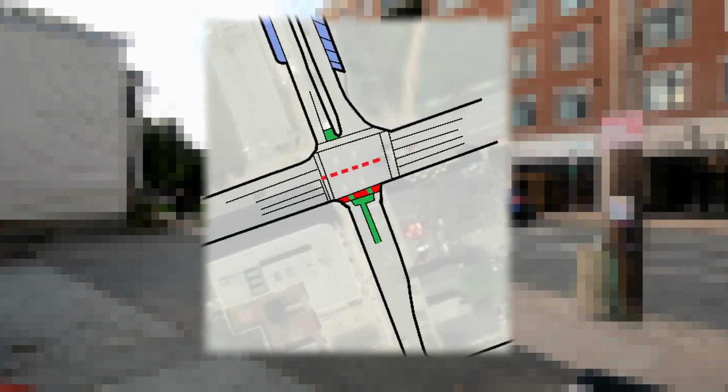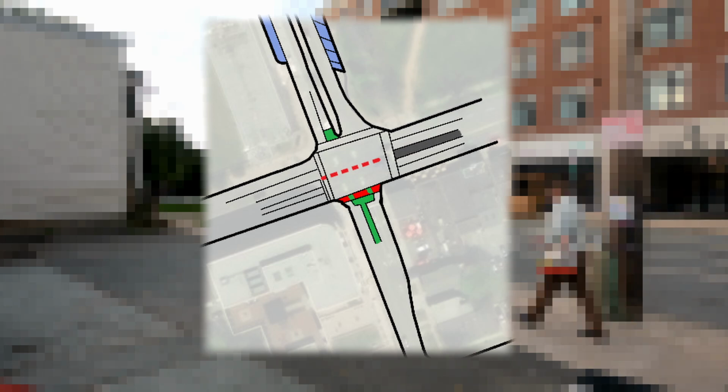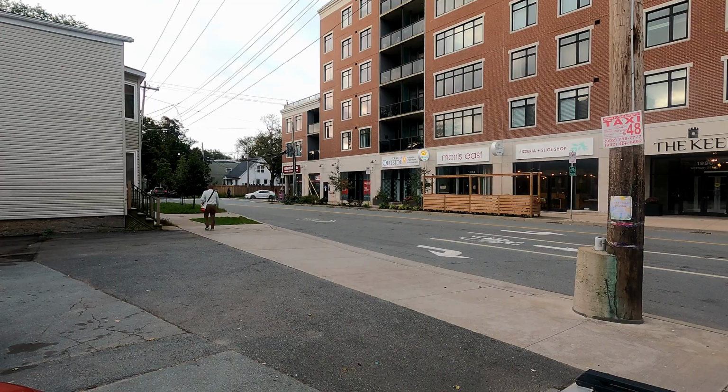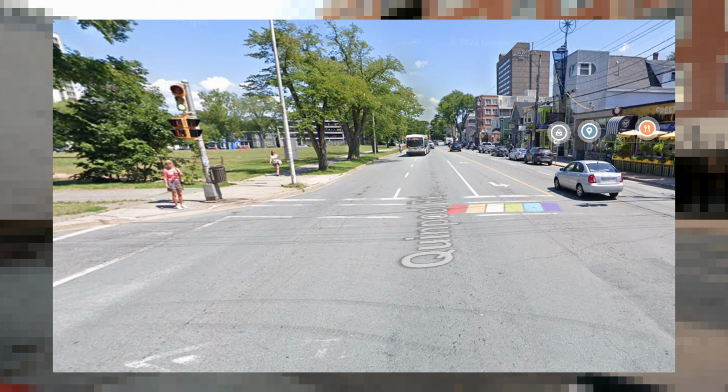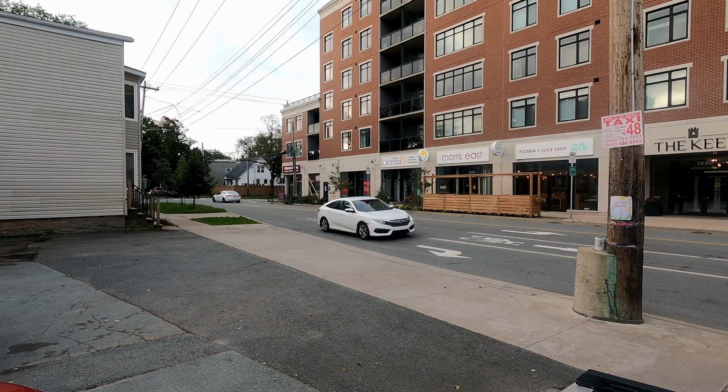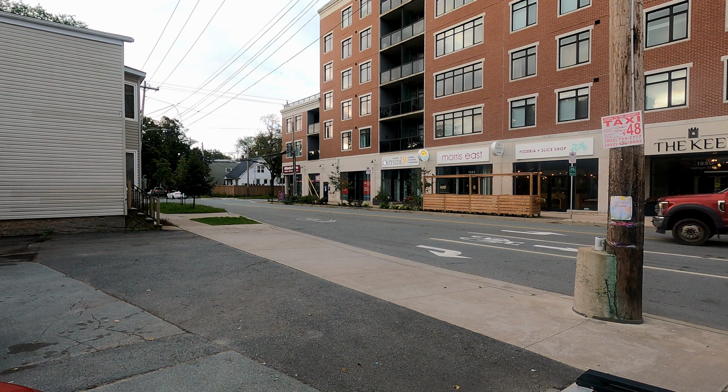The second effect would be that the left turn lane on Quinpool that exclusively feeds onto Vernon would no longer have a purpose. It's out of scope for this video, but I'm sure people can think up some creative uses for an extra lane of space on one of the most heavily congested arterials in the city. You might be wondering how bikes traveling west along Quinpool would make the left-hand turn onto the Bikeway without that lane being there, but we actually already solved that by installing the bike box on Quingate. Just continue in the rightmost lane, pop into the box, and wait for the signal to change. Easy.